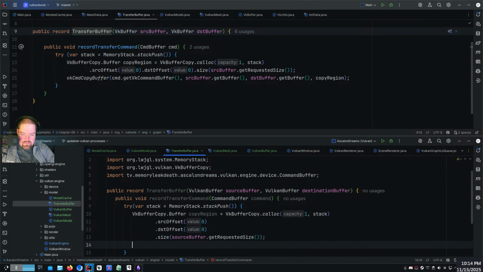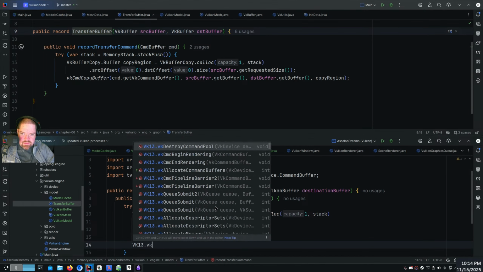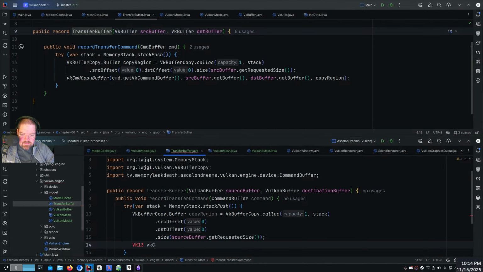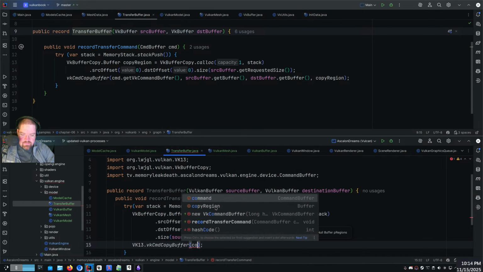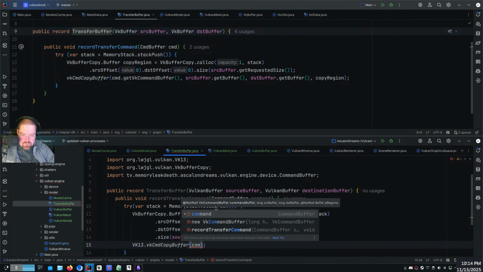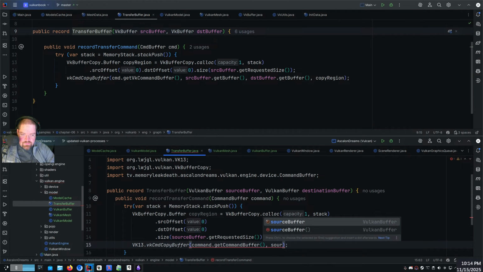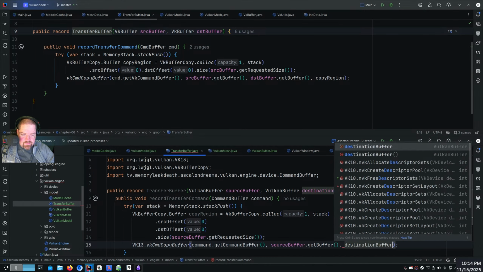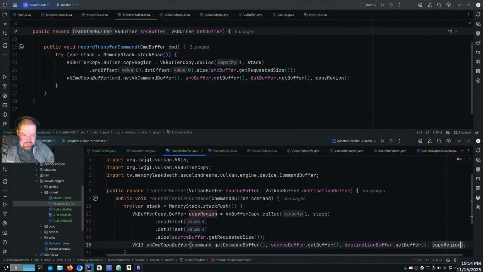Alright, and then VK13 vkCmdCopyBuffer. Command buffer, source buffer getBuffer, destination buffer getBuffer, copy region. Okay.